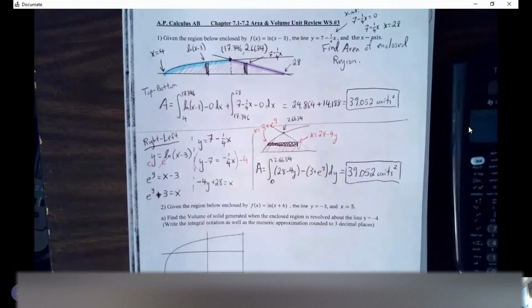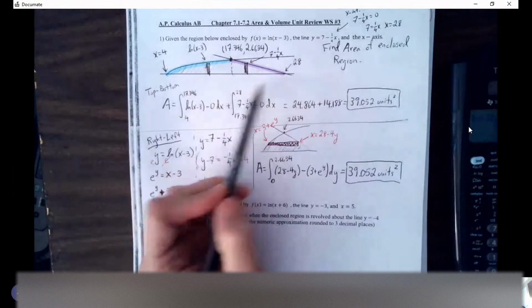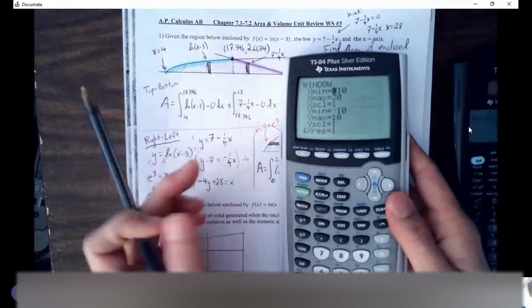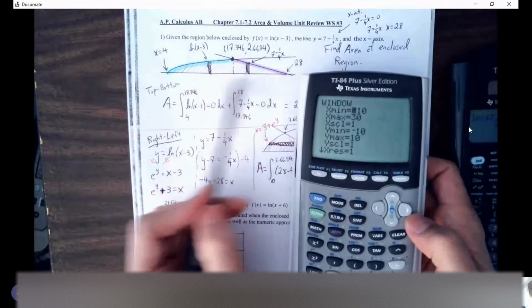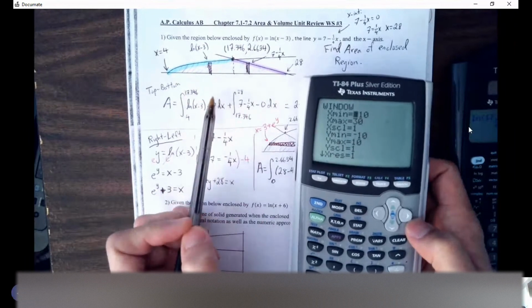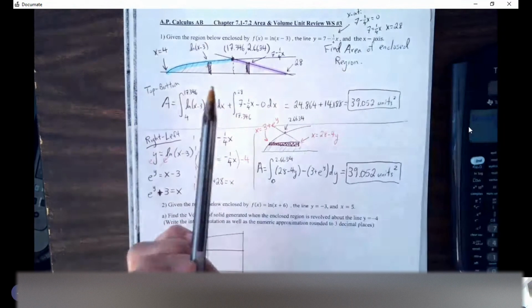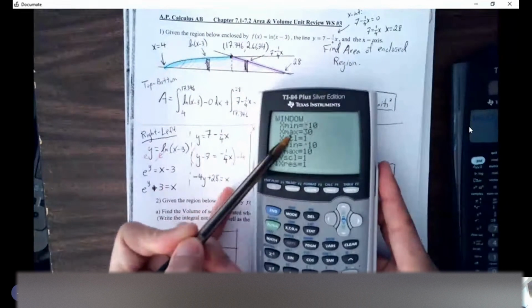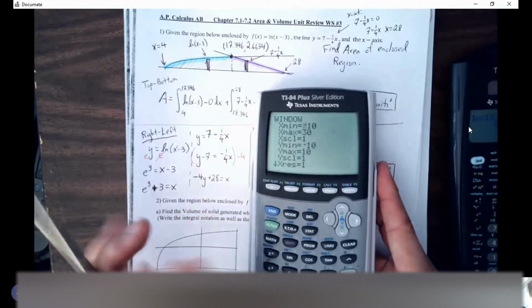On the test, will there be any problems that the intersection will be out of the frame in the standard, like on the TI-84? Yeah, it's possible, if it's out of the frame. But the thing is, I'm going to have a graph drawn for you. So if you realize it's out of frame, you can just adjust your window. But yeah, I'll have the graph drawn for you. It may not have numbers on it, but it'll be drawn for you. All right. Yeah, so if it's out of frame, just play with your windows and move it to wherever it needs to be, to zoom out.